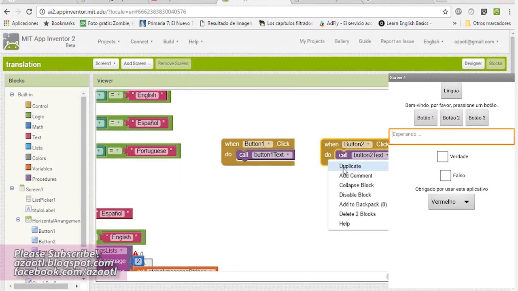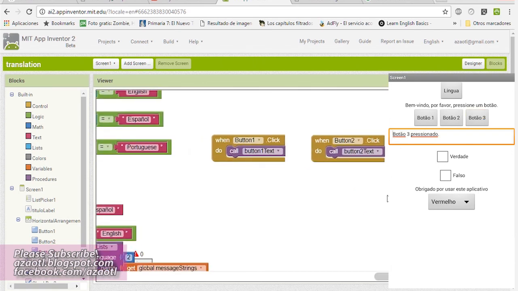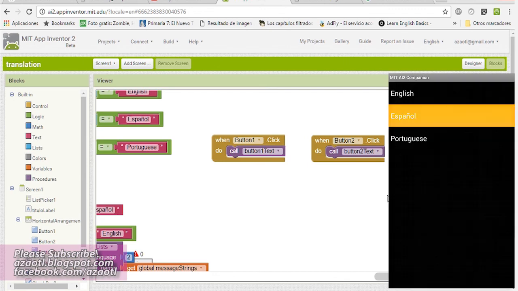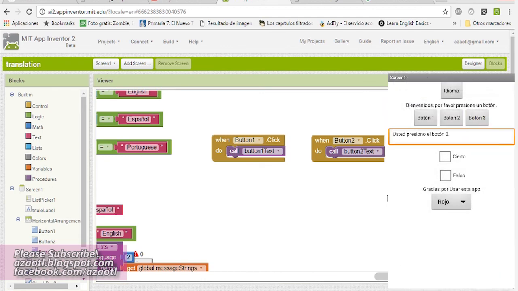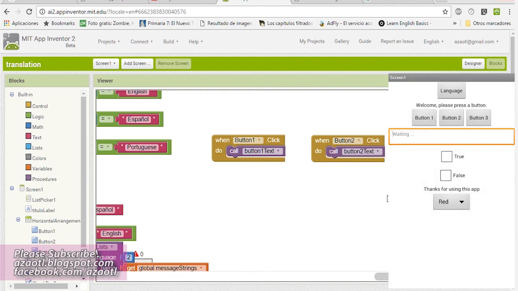Then you just duplicate this one and you go for button 3, button 3 text, and we check. Botão 2, botão 1, botão 3. We change it to Spanish. Usted presionó, and we change this to English.